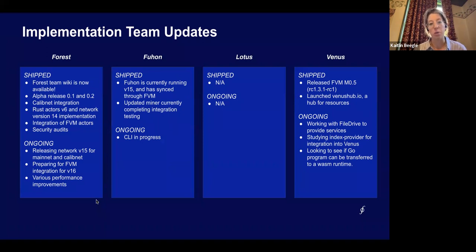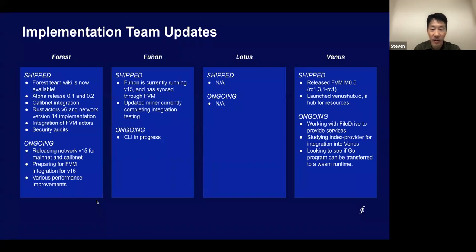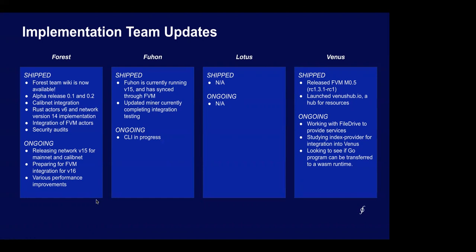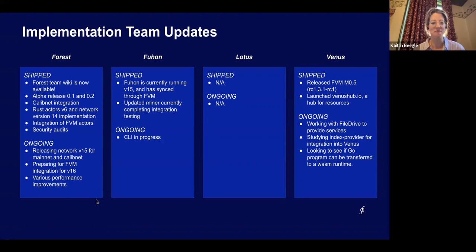But Dragon would also be a good point person for you if you're interested in coordinating more closely for Venus. Okay, sure. Yeah, thank you very much about that. Yeah. Congrats on releasing Venus Hub. Okay, thanks. Alex, do you have any questions for Stephen, or that you want me to relay to any of the other implementation teams? No, I don't. Thanks. That all sounds good. Like the rest of the Lotus team, I've been heads down on FVM recently. Yeah, sounds good. All right.